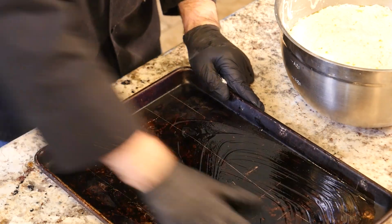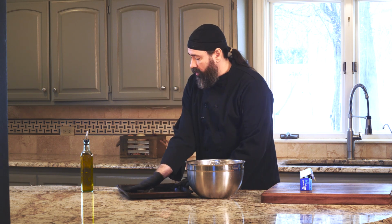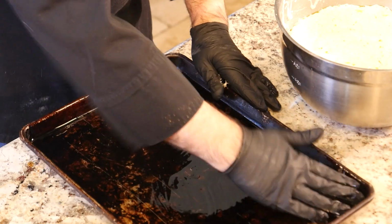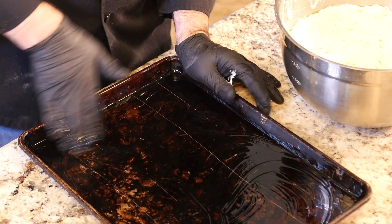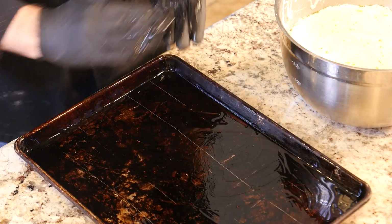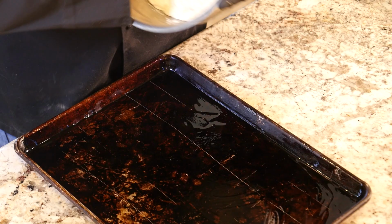We're just going to work it around with our hands. You don't need gloves for this, just use your hands. Make sure your hands are clean. If you have gloves, that's fine too. So here we go. We worked a nice amount of oil. Every surface in here has been covered with that oil, okay? And I'm going to use my hands to turn this out. So here we go.